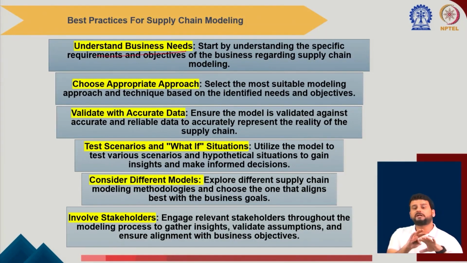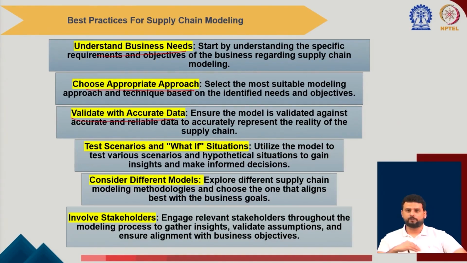Already we talked about how different products require different types of supply chain. If you are talking about the steel industry, continuous flow, efficient supply chain. If you are talking about healthcare, emergency supply chain, you need to go with an agile and flexible supply chain. Disaster management, that's an emergency kind of supply chain, you need that quick, speedy supply chain, right? Choose an appropriate approach. You need to pick the modeling method, how you will model those factors you have figured out, and validate with accurate data.